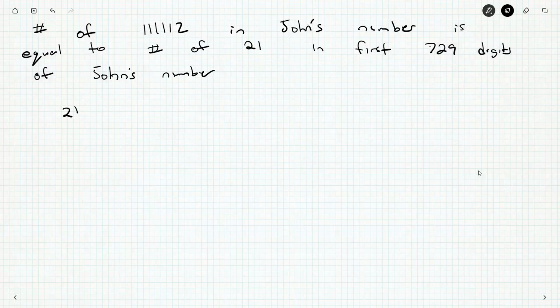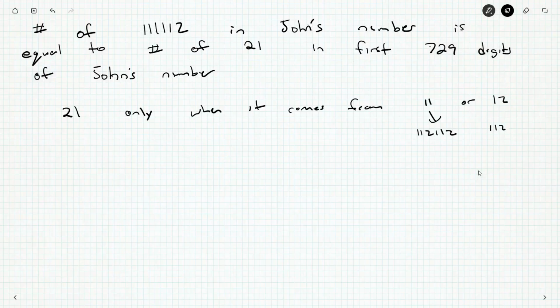So, as I say, a 2 1 only comes from 1 1, or from a 1 2. But I need to have a 1 followed by something in order to get that 2 1.